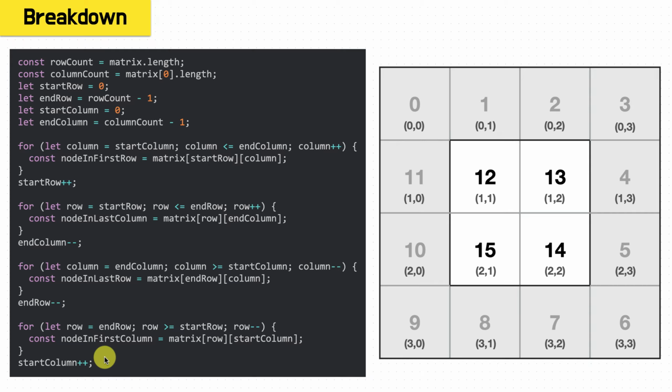And finally, we're on the left side. We keep the start column fixed, we start at end row, and end at start row, but now start row has already been incremented in, so it equals 1. So we'll end at 1, 0, because we've been dynamically tracking our bounds. So once we finish that side, we do start column ++, and then after completing this outer perimeter, we've already moved each of our bounds in one spot, and then we can just simply start again and begin the same process again.